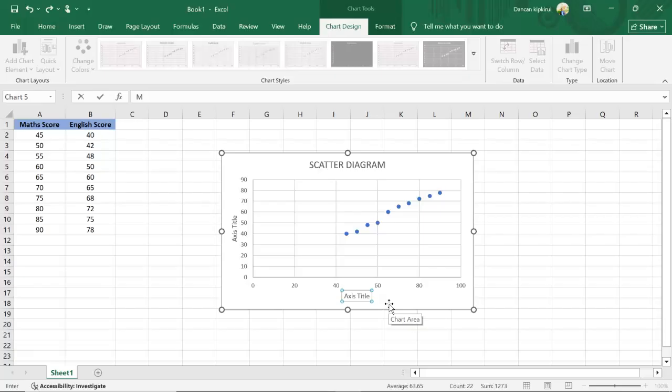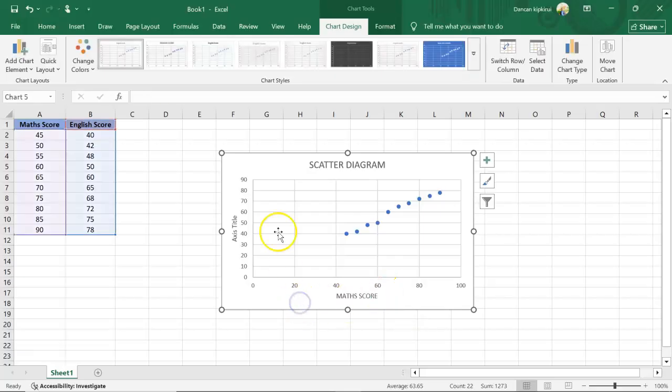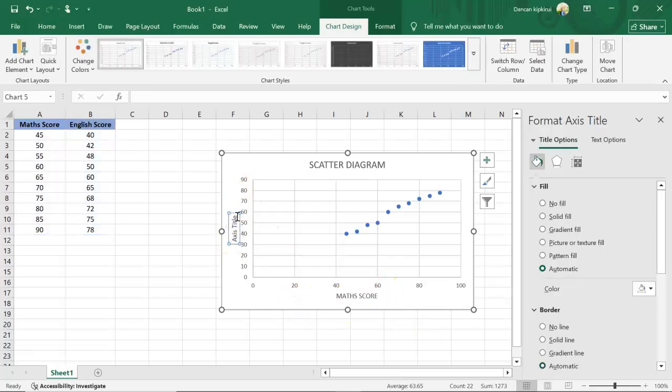And this other one here, the English score. Now we have labeled the scatter diagram correctly.